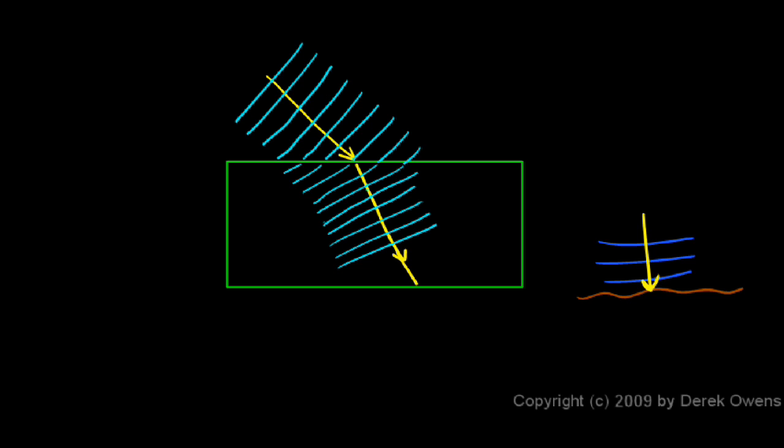Now this ray of light comes on out the other side and bends again. And the opposite happens. When these wave fronts emerge from the glass, inside the glass they're still traveling relatively slowly, but when they come out they pick up speed, so they move a little bit farther because they're moving at higher speed. And the light ray ends up bending again. Okay, not a perfect diagram, but I think you get the idea.